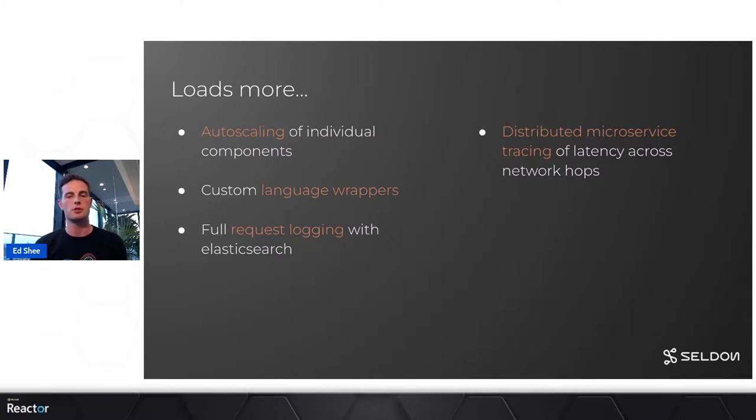So for example, distributed tracing, done through something like OpenTracing and Jaeger, allows you to track the latency across all the network hops, across the different microservices, which is really important when you might be troubleshooting why you're getting a really slow response time. Is it actually the model that takes ages and tons of CPU to process? Or is there some sort of network bottleneck happening inside my cluster or elsewhere? The beauty of the tracing is that you can see every single hop and break that down.